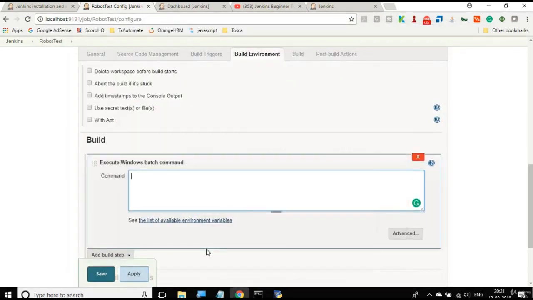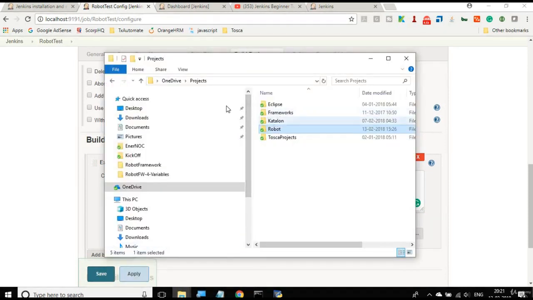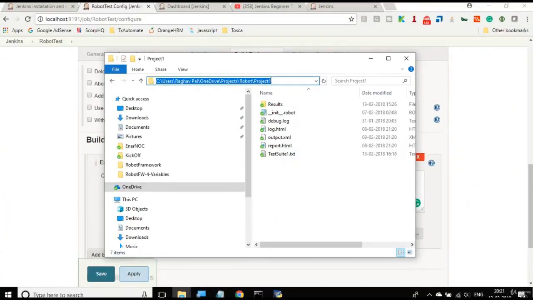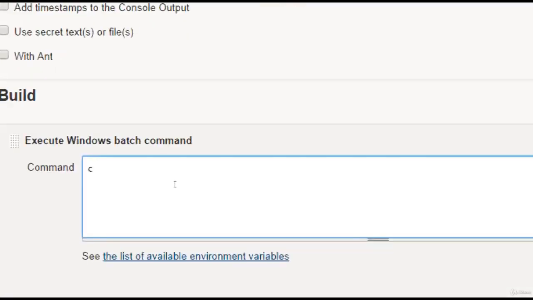So what I'm going to do is first go to the directory of my project. My project is in this directory. I will just copy this location. So I will say C colon, so that in case it is on any other drive, it will come to C, and then change directory to this location.